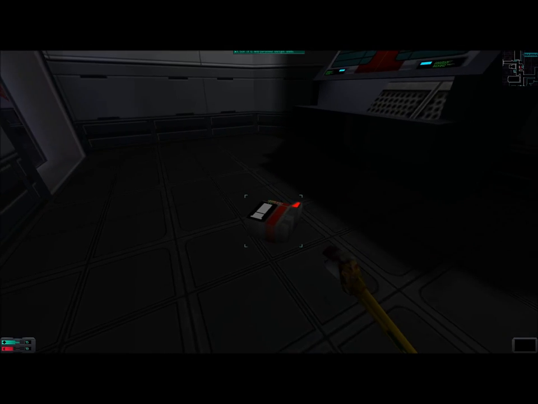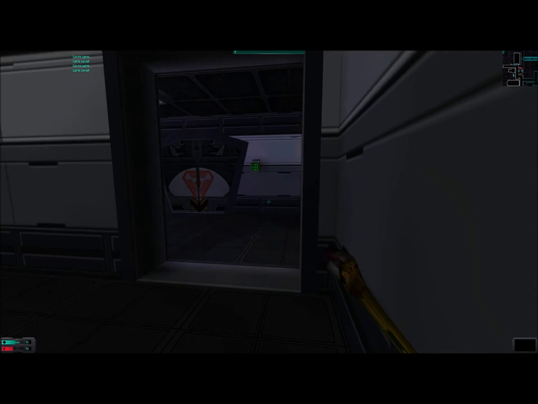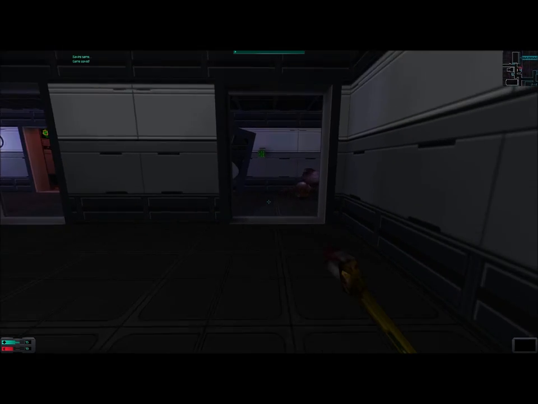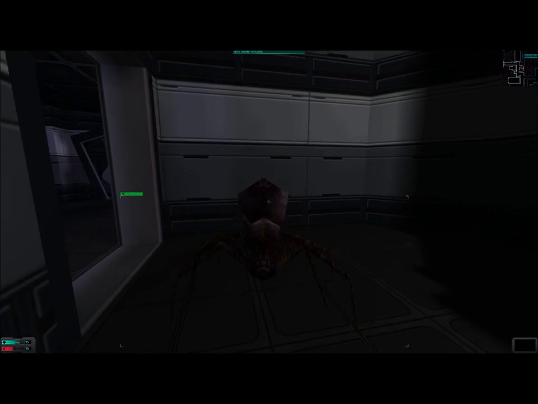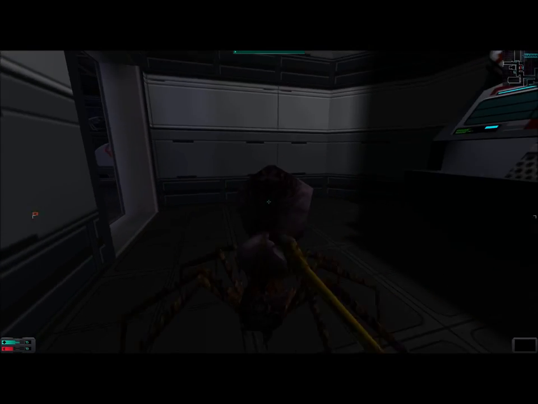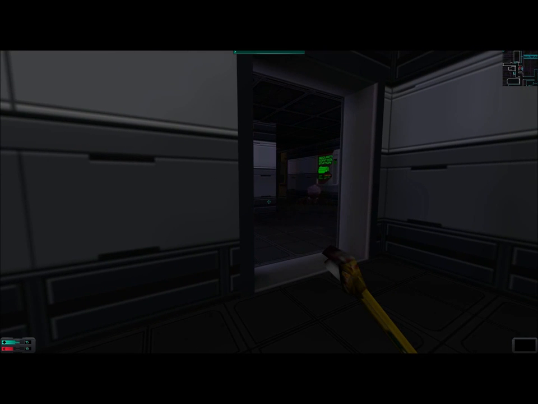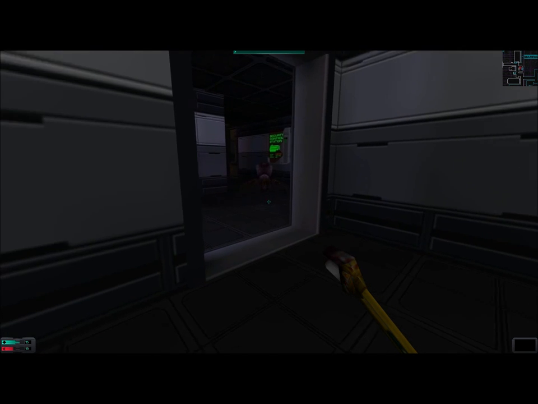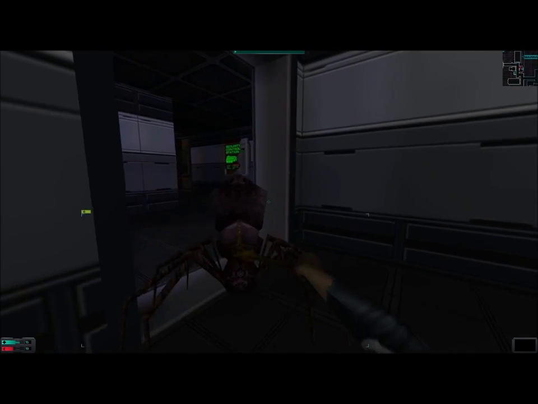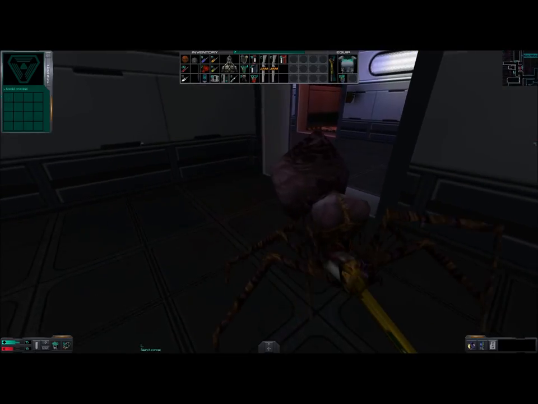Let's check this replicator first. We've got a box of 6 anti-personnel shotgun shells. There's one of those spiders. I just know as soon as I start messing with the replicator, it's gonna come at me, so... Damn it! Toxic. It is a little bit weird to me that they use the exact same animation as Thief Spiders, but... It's twice as fast. That seems to be the difference.